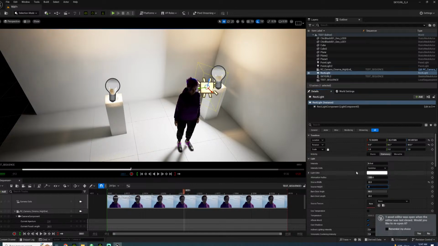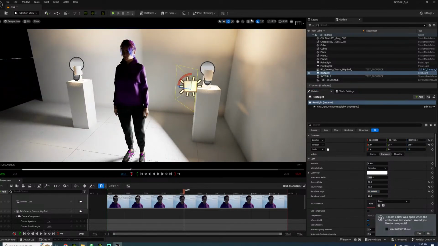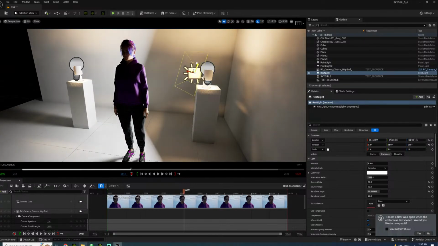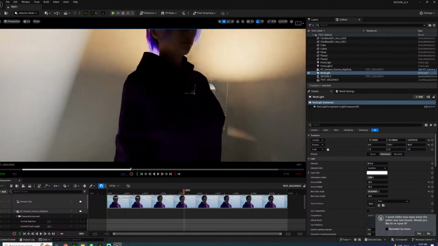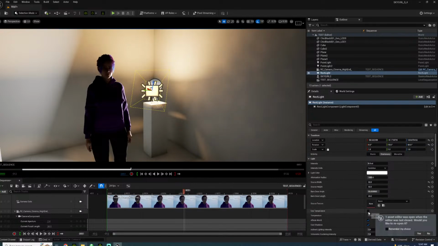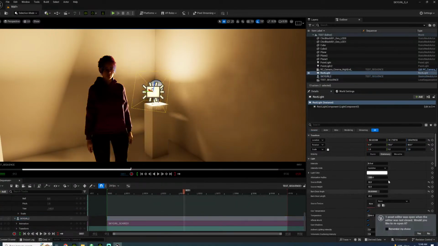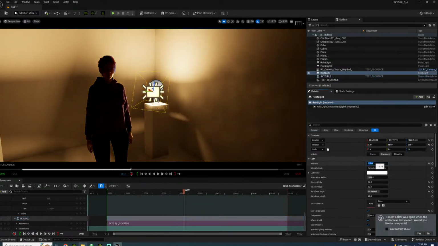Or you just have to eyeball it and see what works best for you. And it might even take me a couple tries to get this right. So just make sure it's the same color temperature. And I'll probably just adjust it to like 2.